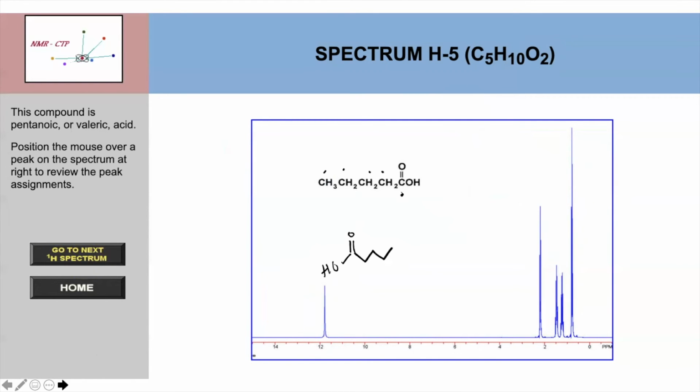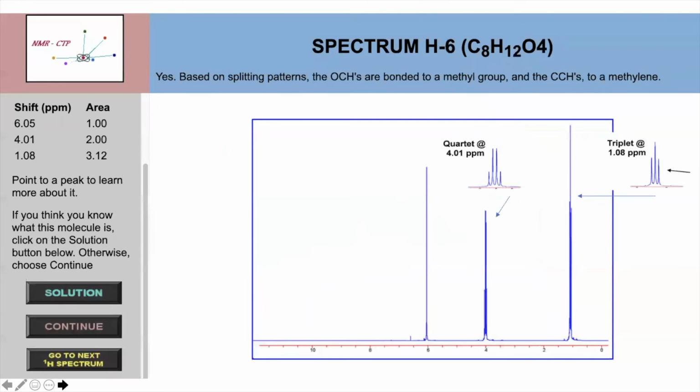So we go to our fourth one, and we see that we have a quartet here and a triplet there. Ignore this. This is just when I took it off. So let's look over here. We say we have 12 hydrogens, but we only have 3, 4, 5, 6 hydrogens that are showing up in the information we have. Again, when you run it in the computer, it will automatically reduce it down like this. So you're just going to say, okay, we multiply this times two, we multiply this times two, we multiply this times two, and our final answer is 12.